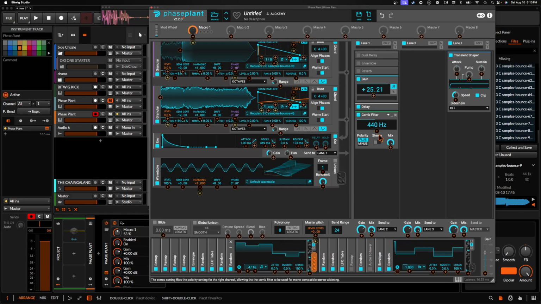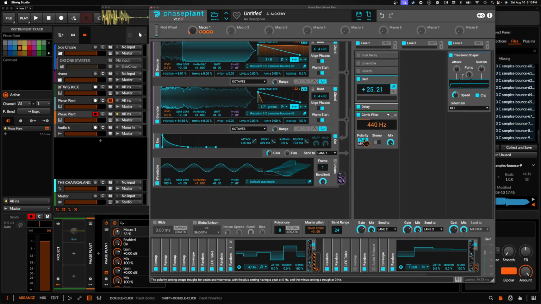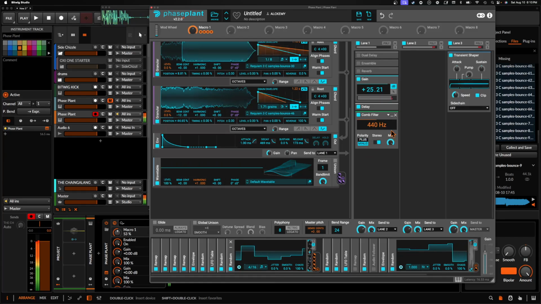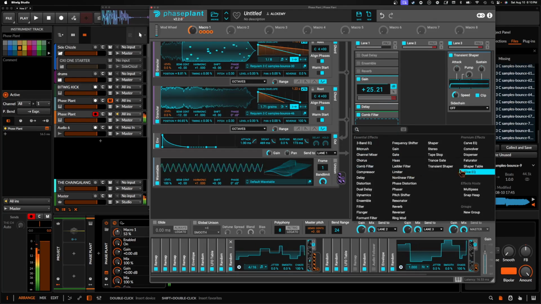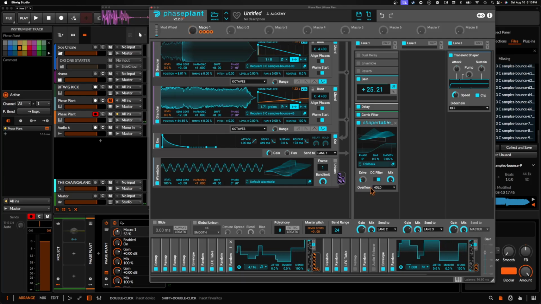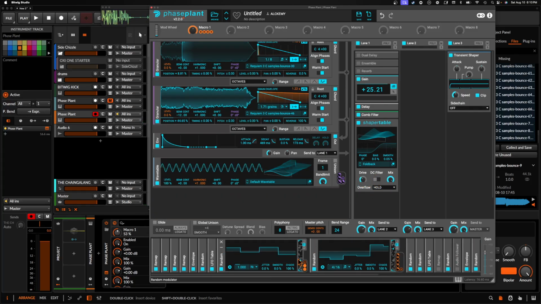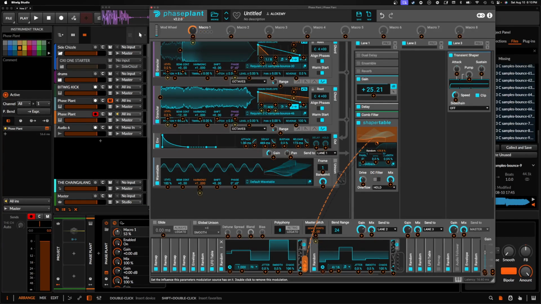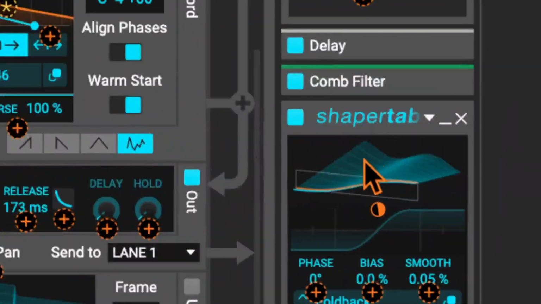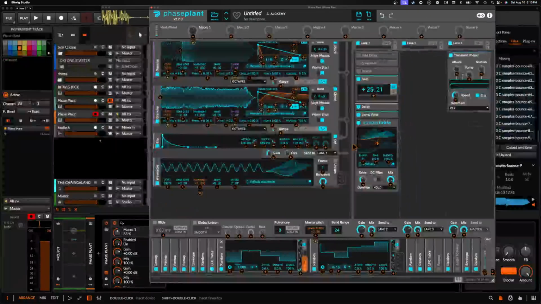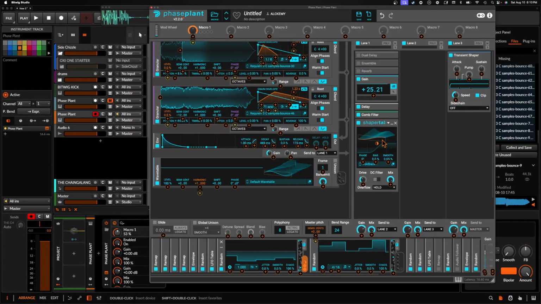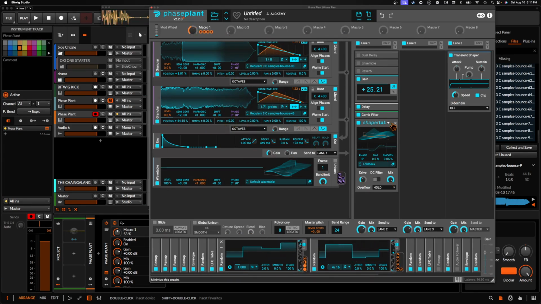Now we can just distribute as well, because it's not really going to matter, but we can go for a shaper table perhaps, turn the DC filter off, maybe boost this by like 3 and randomize that. To be honest with you, I mostly use shaper table just on this one, all the way up to like halfway, just because it goes from a nice smooth curve to a sharper curve, and then it begins to do the opposite. But the foldback is actually pretty nice.